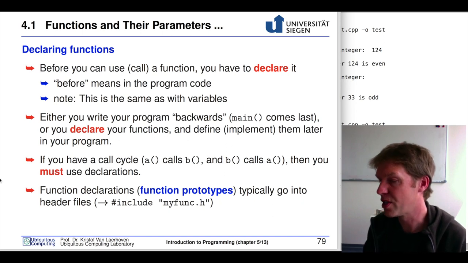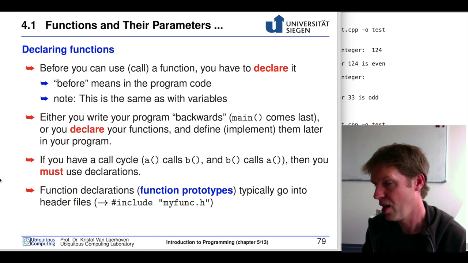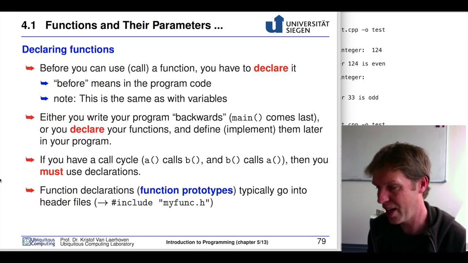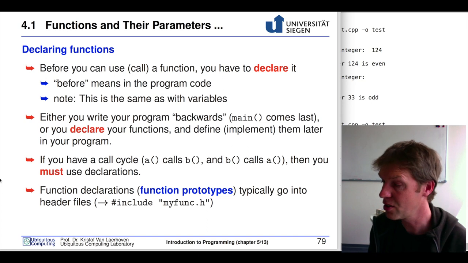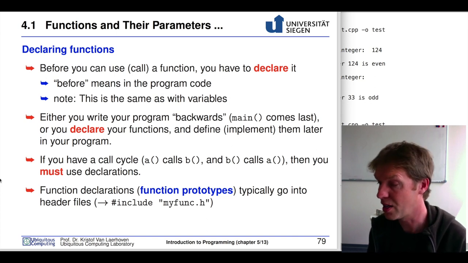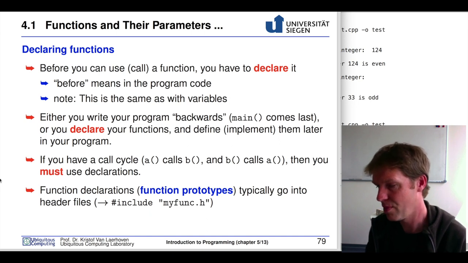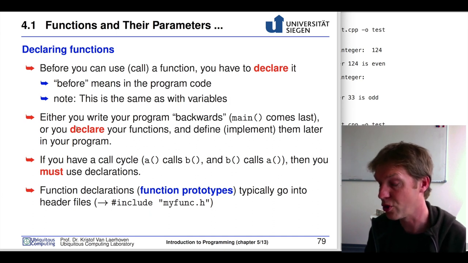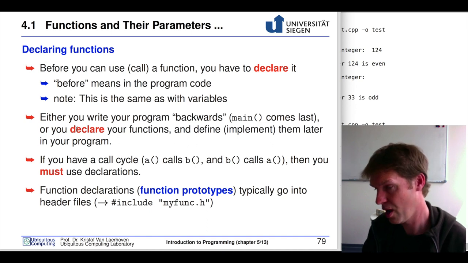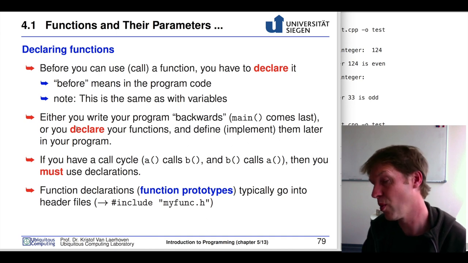When we use a function, we first have to declare it. This means that before the program is executed, we have to show the compiler what our function looks like and what should be done in it. Just like with variables, when you declare a function you say it's of a particular type, for instance float, that it has a particular name, and you can also initialize it. We declared our function completely, then declared main, so that when main uses that function, the compiler already knows exactly what needs to be done.